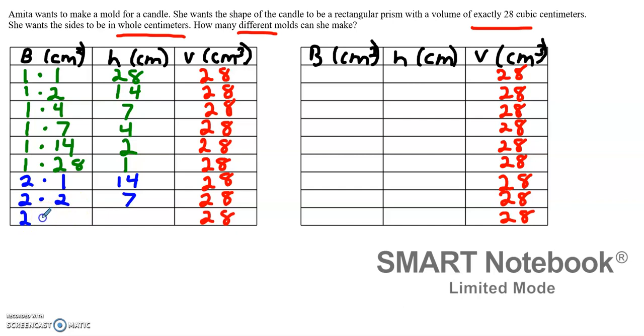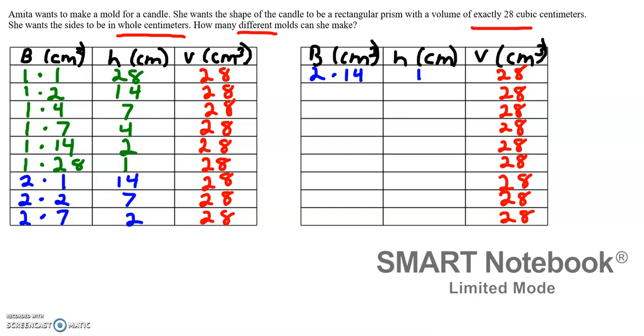The next one would be 2 times 7, because 2 times 7 is 14, and I know that 14 times 2 gives me 28. So I'm just continuing on with the order. So the next number is 8, and I realize if I make this 7 and 8, 9, 10, 11, 12, or 13, and I multiply it by 2, I'm not going to be given a number that I can multiply by a third number to equal 28 that's a whole number. So I'm going to skip those. And then I have the 2 times 14. Well, 2 times 14 is, in fact, 28. So 28 times 1 gives me 28. So I'm just going in order.